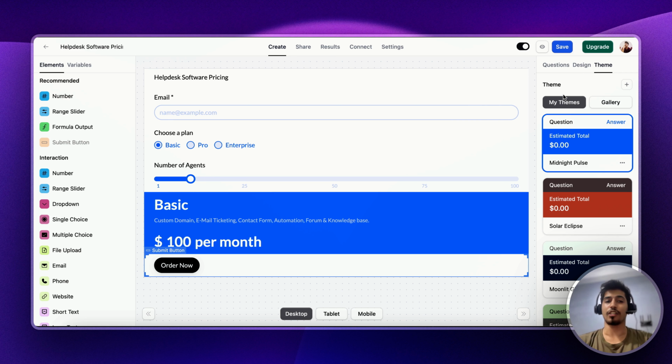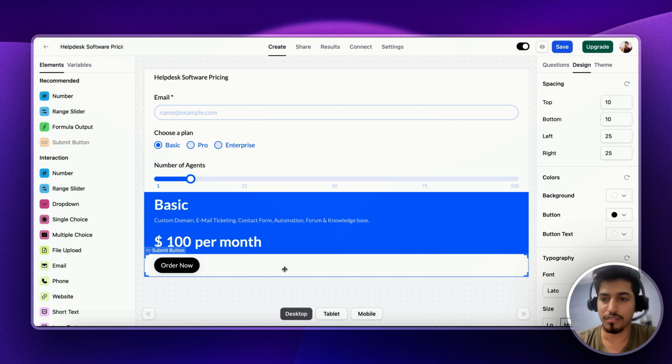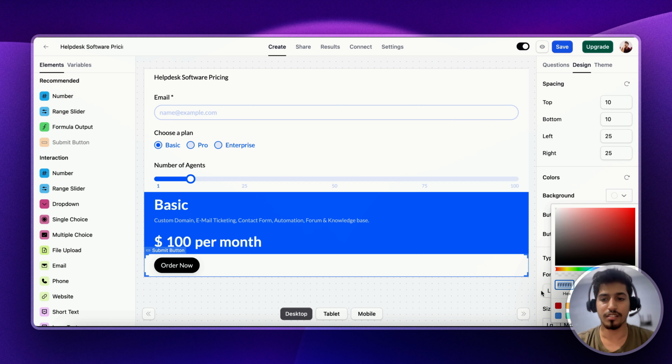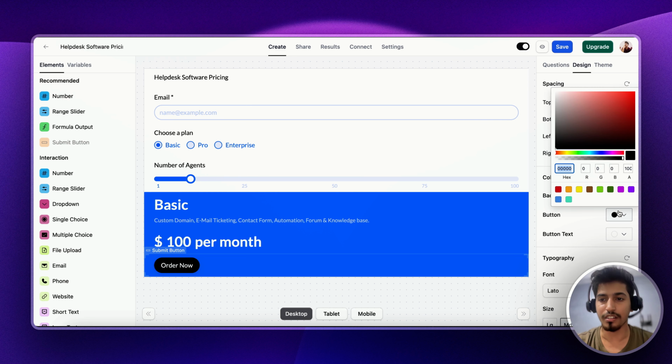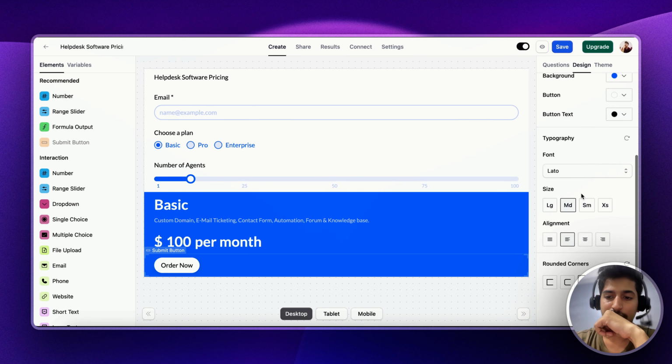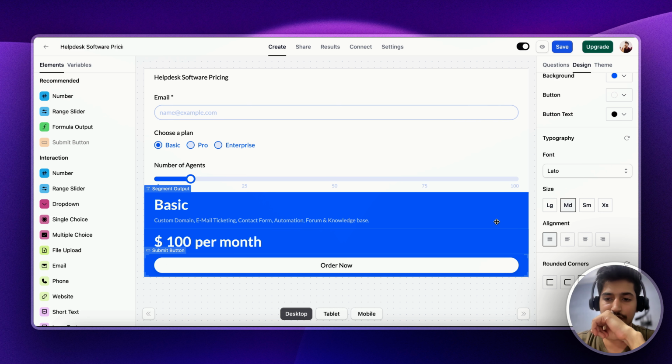And one last thing, now here is the even cool bit. In the design tab, let's again change the design of this element. I want to copy this background. I want to also add it here. Let's just make it white, and we can also make it a full width button.